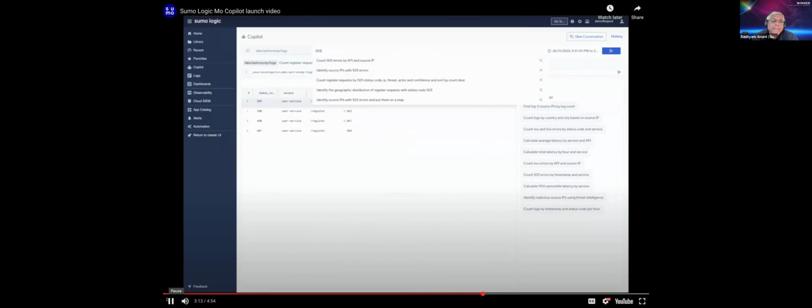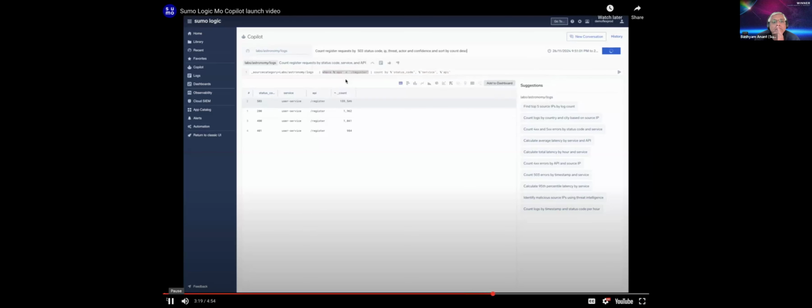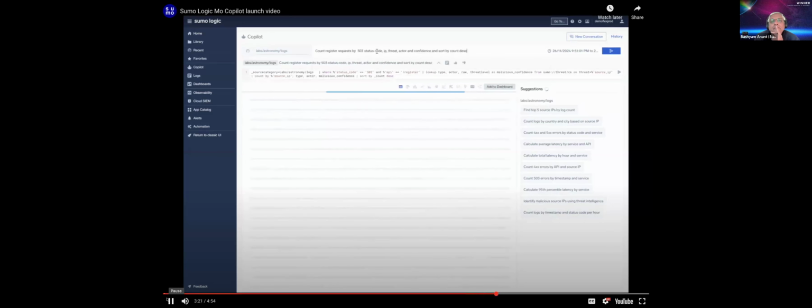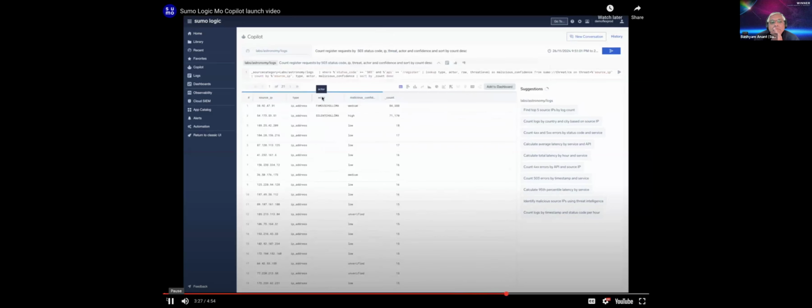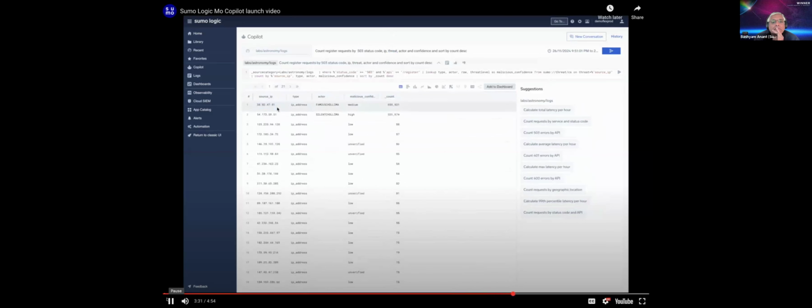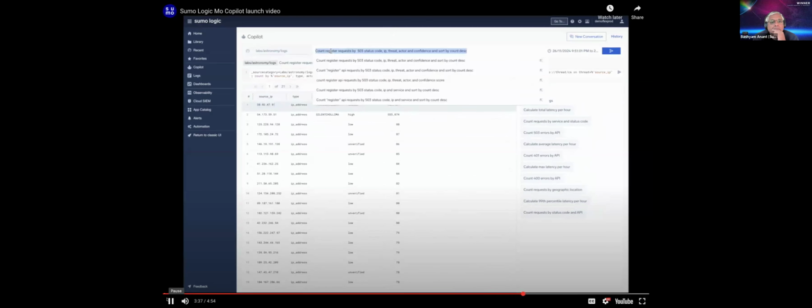I type 503 and pick an autocompletion that slices HTTP 503 error traffic by IP addresses. This suggestion also checks if any of those traffic sources are malicious users. The generated query contains a threat intelligence lookup by IP address. Indeed, 2 IP addresses are malicious and are trying to bring my app down by overloading it with requests.